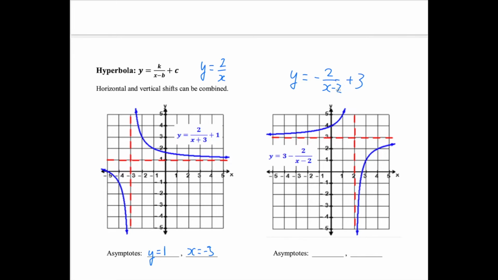As you can see, this is a hyperbola that's shifted right 2 units. As a result, we can say that the asymptote is x is equal to 2. And this is a hyperbola that's shifted up 3 units, so the horizontal asymptote is y is equal to 3. Hopefully you're able to do these questions without looking at these graphs, because these answers are already given to you by the picture.